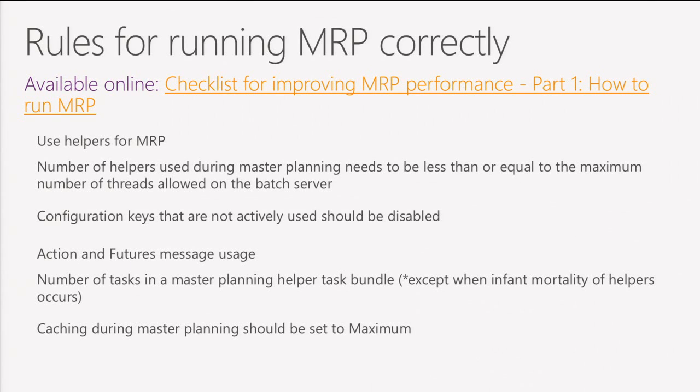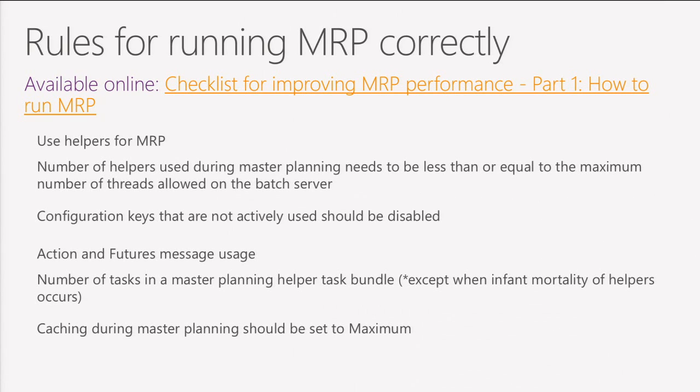Action and futures message usage, especially about action messages. Action messages are the suggestions that improve the result of the plan, but there are lots of customers that don't really use them. But it's important to understand that calculating these actions is a very lengthy and complex procedure. So if you don't actively use the action messages, if you don't look at these suggestions and apply them, then consider removing them from the MRP run as a whole.